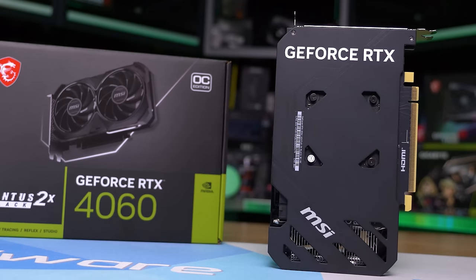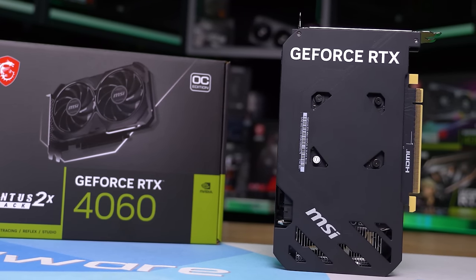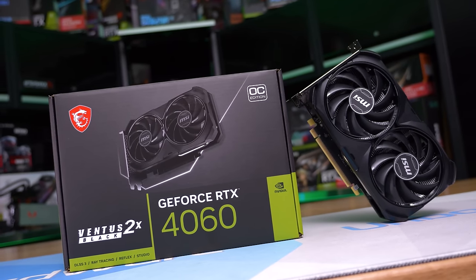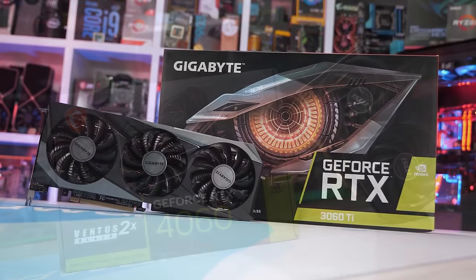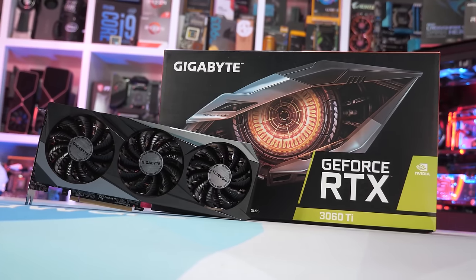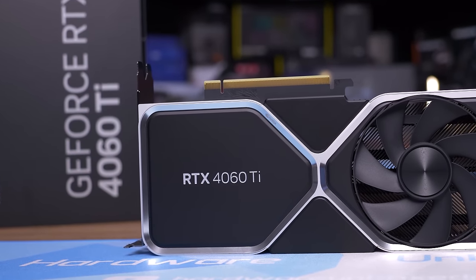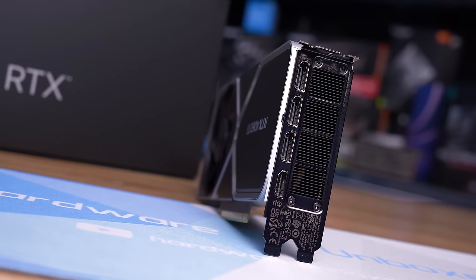It means that an NVIDIA RTX 40 series graphics card, for example, should be offering about 30% more than the 30 series, 50% more than the 20 series and double the performance of the 10 series without any price increase. Exceed this and you've got a great product from an excellent generation, fall under this mark and it's unlikely to see significant demand, and people are probably going to call it pretty crap on Reddit and in our YouTube comments, which is exactly what we've seen this generation.